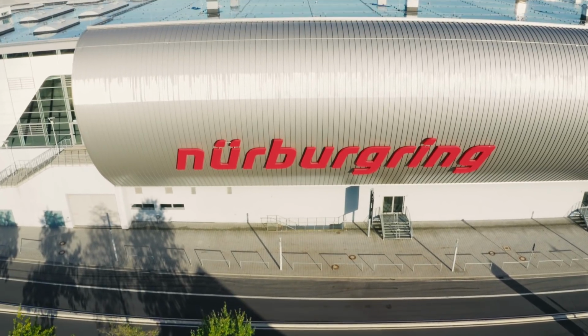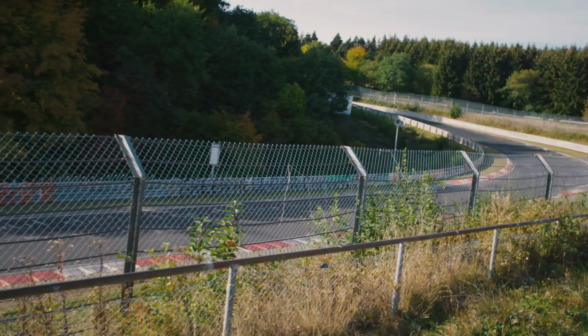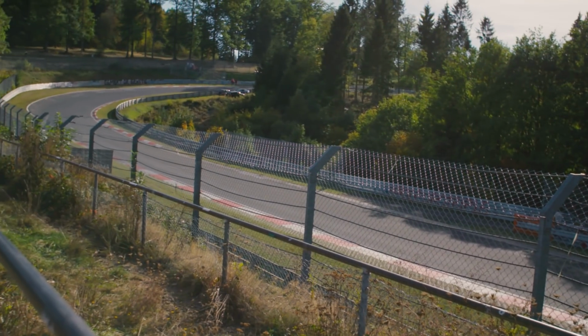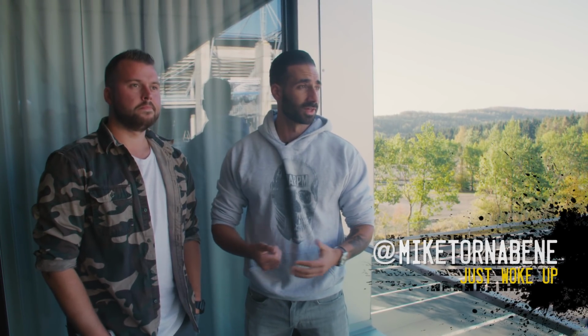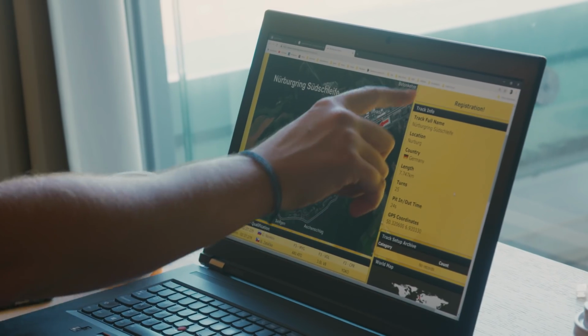We are at the Nurburgring, which is a place I've wanted to go for a very long time. But it wouldn't be an RPM video if things went according to plan, so it's closed today. But that's not gonna stop us because we're gonna find a section that is even more closed. This is the abandoned road here. That's what the old one used to look like.